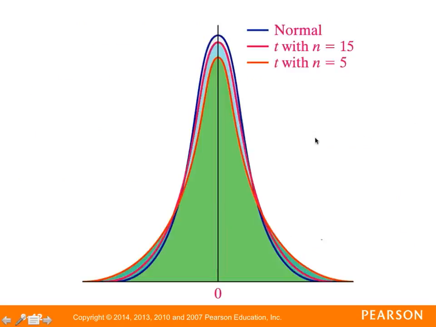So if we take a look here, we have our normal distribution in blue. You see it's a little higher here, and the tails are not very long. We have in red n equals 15, which looks a lot like our normal distribution. The tails are a little bit higher, but not too much. And when we only had n equals 5, it was shorter up here, and we had quite a bit longer tails. So you can see the difference between n equals 5 and n equals 15 is basically in the tails. The one with the smaller sample size has larger tails. The larger sample size looks more like the standard normal curve.